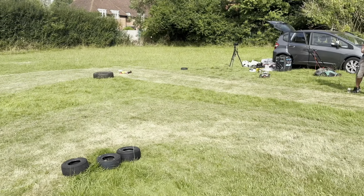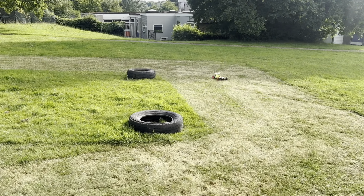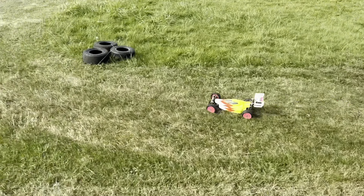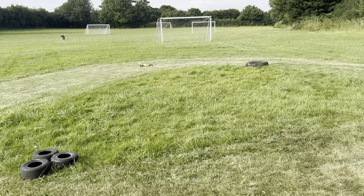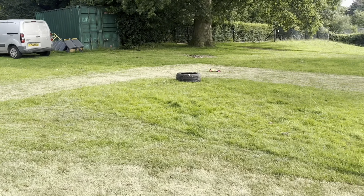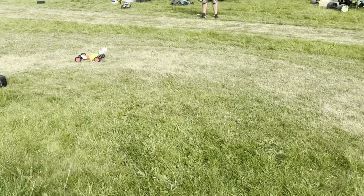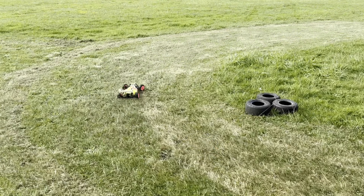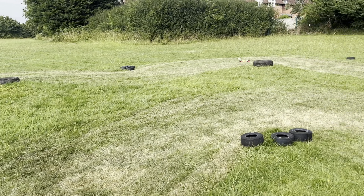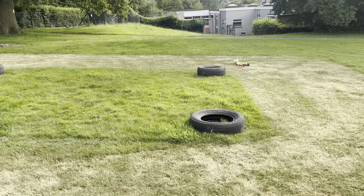We are here at the pop along playground for the next two weeks. This is how we are going to spend our evenings — we might invite a few people along to come and have a play, but it's really just our little playground for when we finish work. We've hired this field for two weeks and we didn't want a massive track, but I'll tell you what, it's ideal for this.